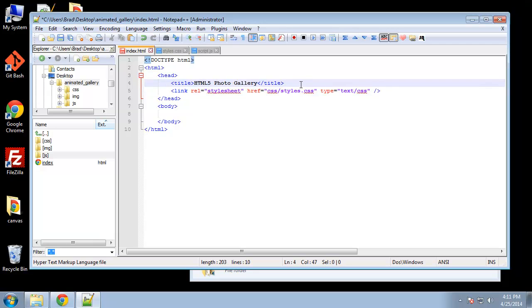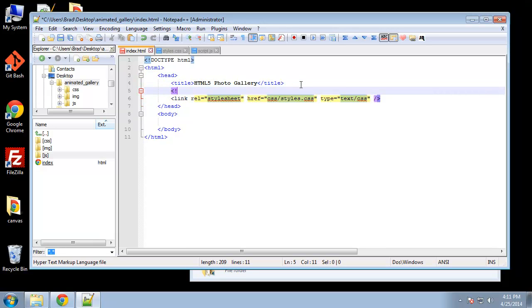Let me just put a comment there. Okay, so that's the only CSS file we have right now, so let's do that for now. And then inside the body tags, let's create a header.